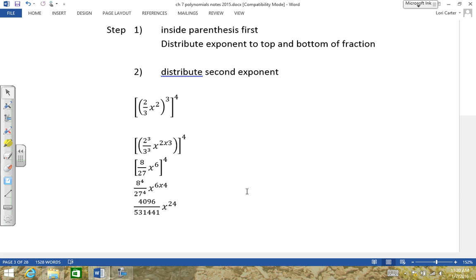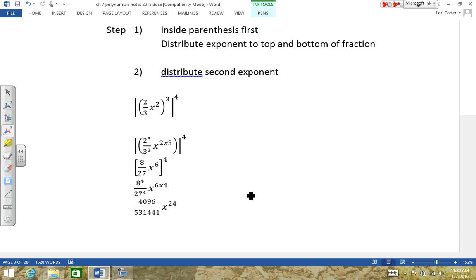When you're doing parentheses, how do you do them? Order of operations, how do they have to be done? Inside, then outside. Technically, can we do this one backwards? Yes, we can. Is it going to mess you up later on? Yes. So we're not going to get into that habit. We're going to do inside first.